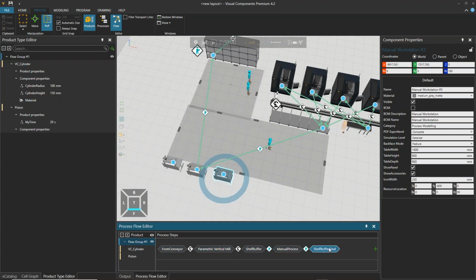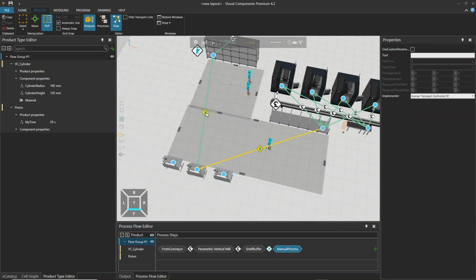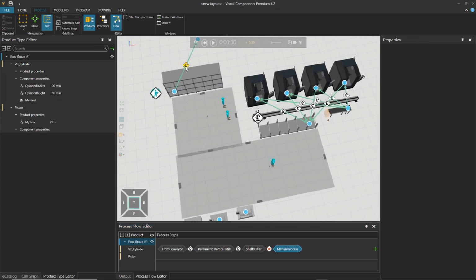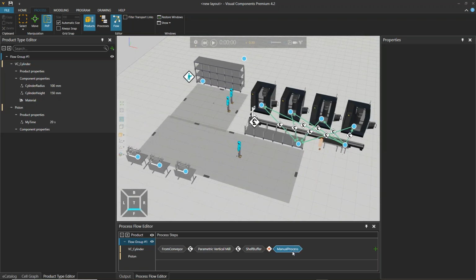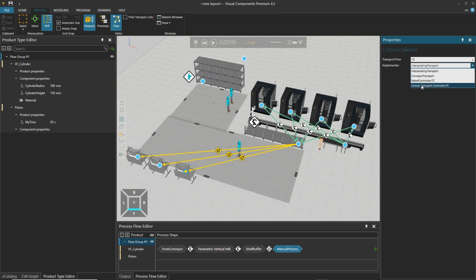So I would just remove this point from here, and also these ones. From the shelf buffer, I want to go to 3 manual stations, and this should be implemented by human. And then from there to the final shelf buffer, and then to the sink.